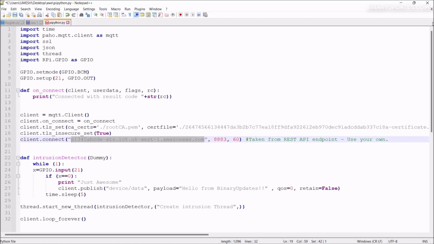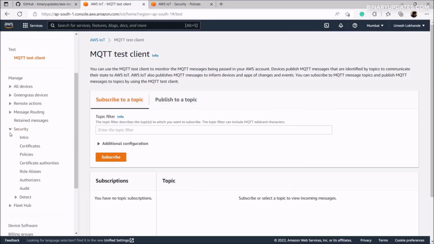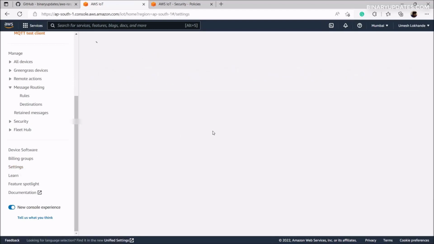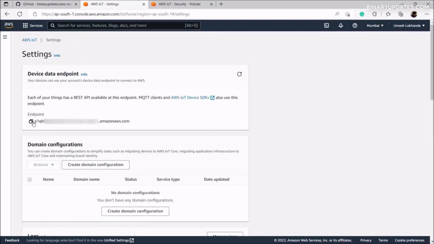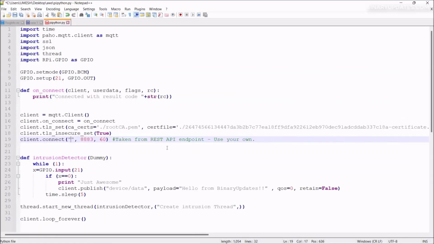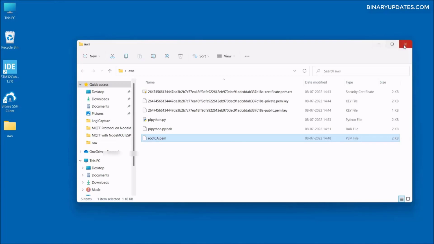Then you have to change the server URL, because your AWS account has a specific server URL, the REST API endpoint, and to get that we have to go to our AWS account. So this is our AWS account, and in the left pane we have the settings. When we click on settings, it would take us to this page, and here we have the REST API endpoint. Either you can copy this entire URL, or you can click this square box and it will copy. Then come back to your AWS project, remove the URL, and put in the server URL that belongs to your AWS account. Once this is done, you can save the file.